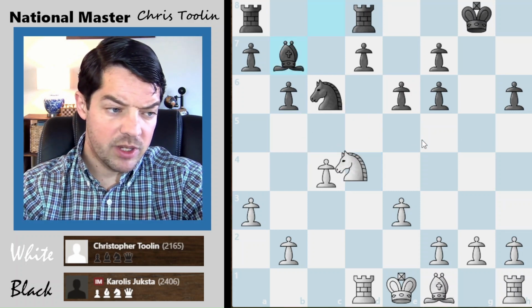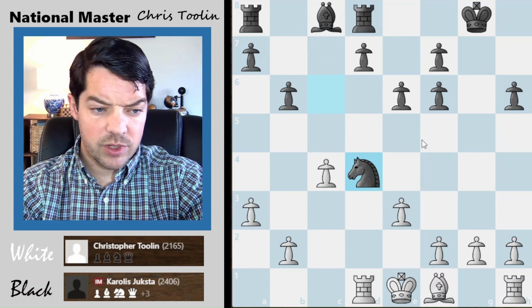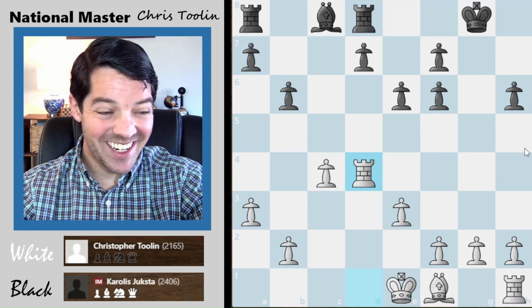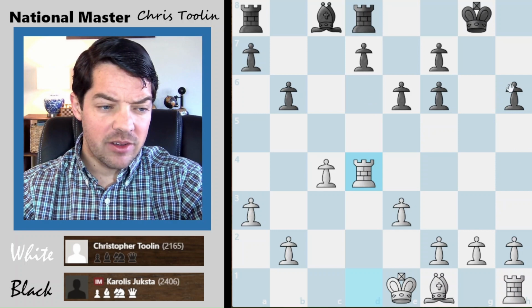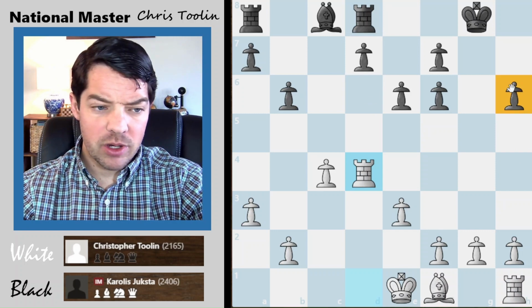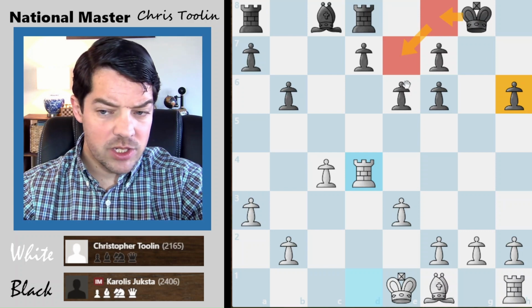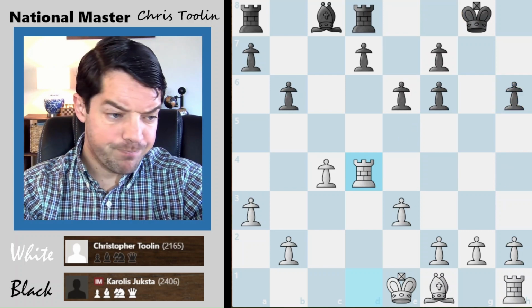I would have been very happy. So he took. What else to do? I thought for sure the best move was to take with the rook. I'm not sure anymore, but I thought it was at the time. Keeping an eye on the d7 pawn, and don't forget about this h pawn, which if the king for black drifts a little this way, which he's inclined to do, maybe this h pawn could become a target later on.